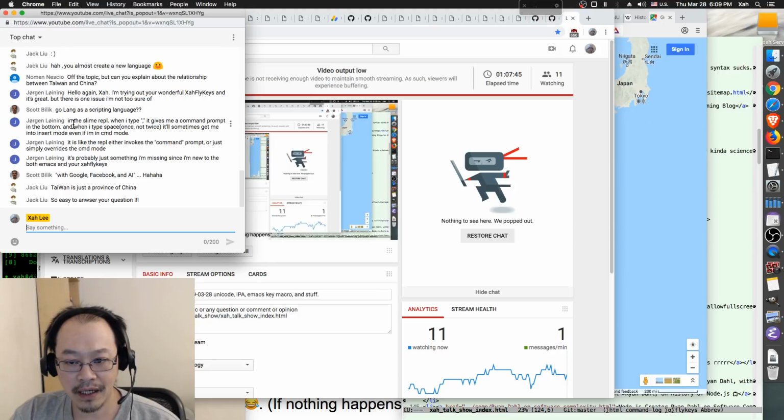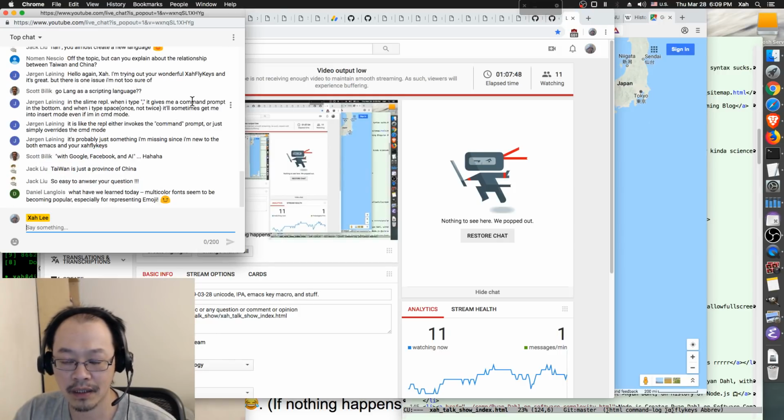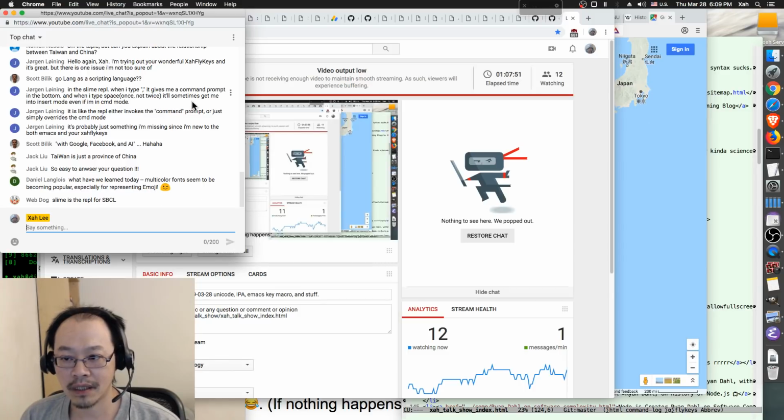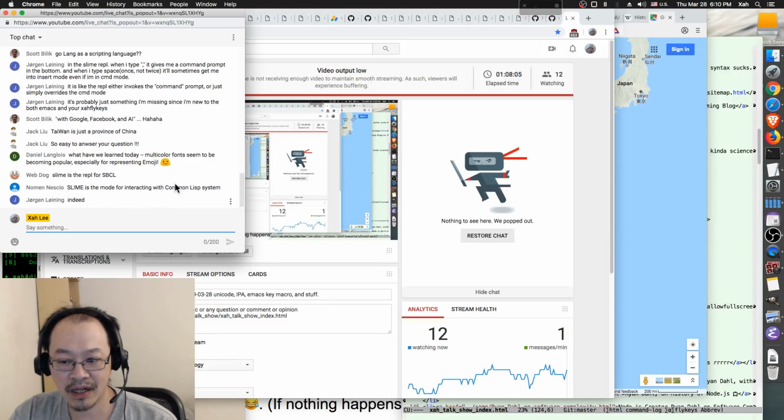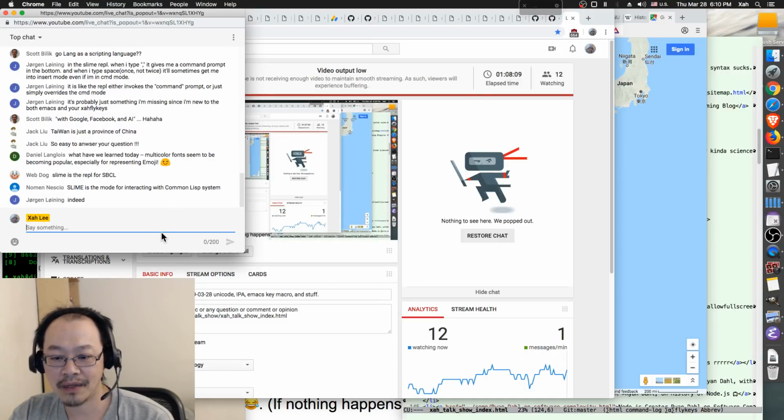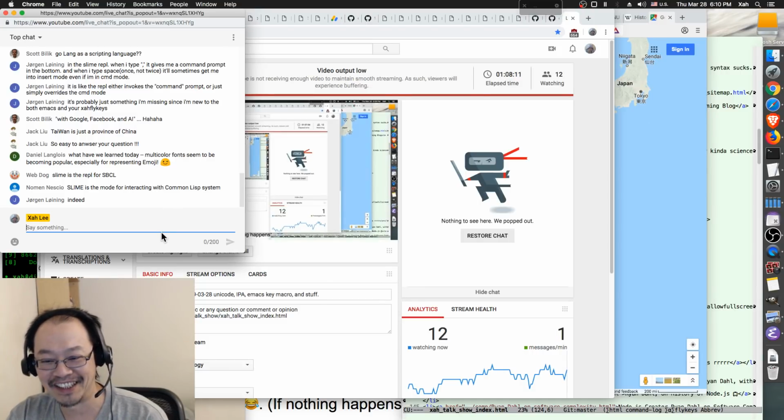Anyway, in the slime repo, when I type comma, it gives me a command prompt at the bottom, and when I type space once, it sometimes gets me into insert mode. I don't know. Slime is the Superior Interaction Mode for Common Lisp in Emacs. As far as I know, slime is pretty complicated.